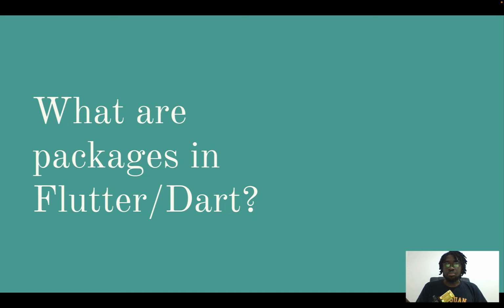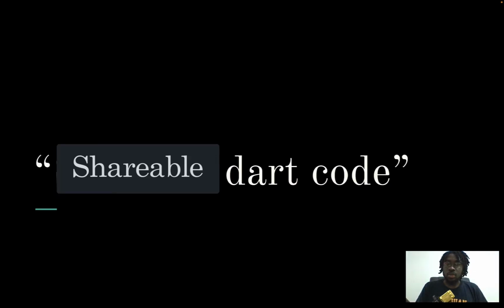When you search online, you are going to get a lot of explanations, and what you probably identify among all these explanations is some keywords, right? And that is shareable Dart code. So a package basically is you sharing a piece of code across different platforms, and that's as simple as it goes. So basically you are sharing some functionality, or code that you've written or someone else has written, across different projects that you've worked on.